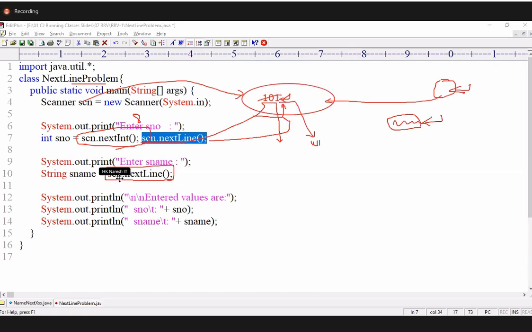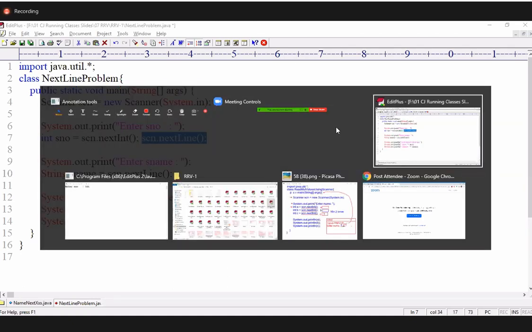Now when you call the SCN dot next line method a second time, program execution goes here and verifies in the scanner object, do you have any data? No. Then program execution is passed. Now I'll enter HK. HK will come here, including the enter key characters. Everything is read from the scanner object, but to our program it returns only HK. The enter key characters will not be returned. Everybody got clarity? This is the solution to the problem of the next line method.